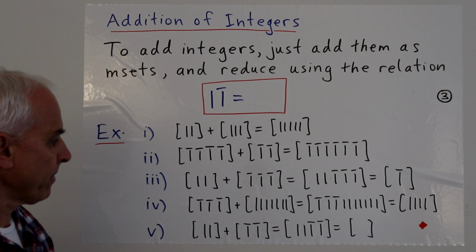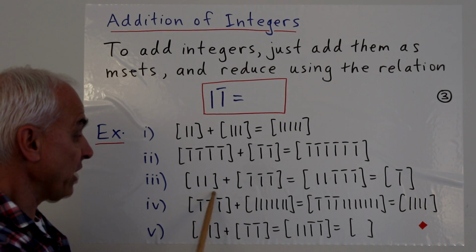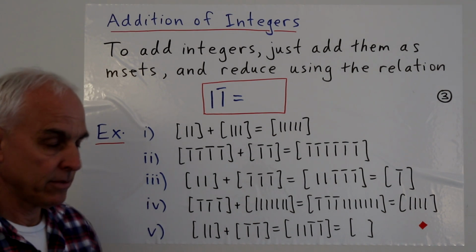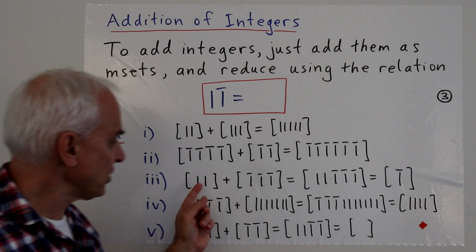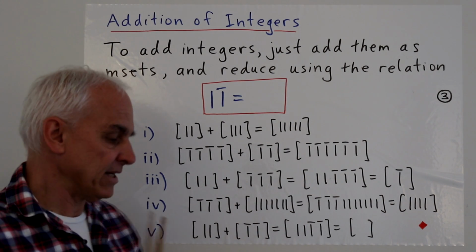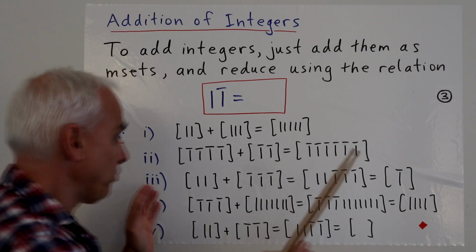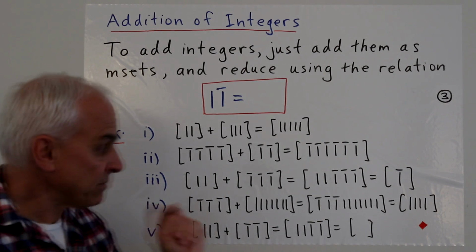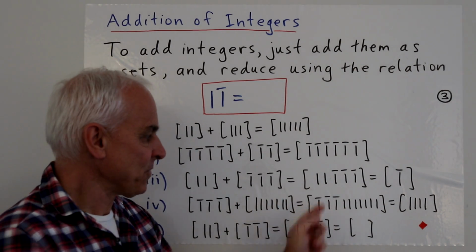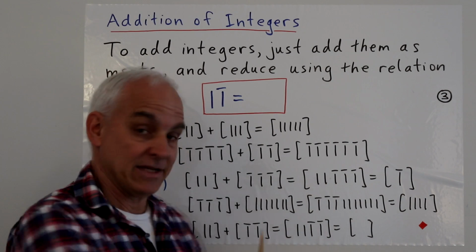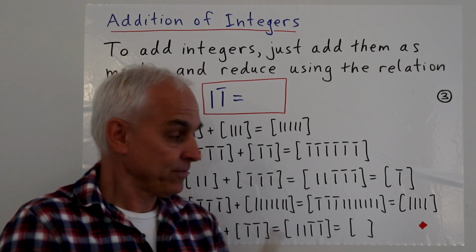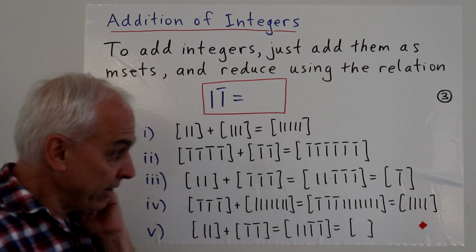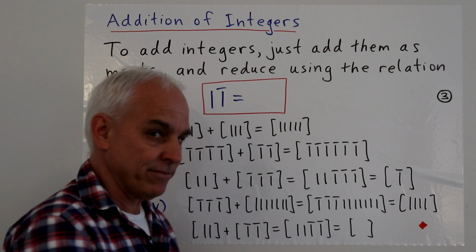More interesting is when we combine a natural number with a negative number. So mark, mark, plus anti-mark, anti-mark, anti-mark. So what we do then is we first combine the two multisets in the standard way of combining multisets. We just put all of the objects into a single multiset. But at this point we are not finished because we have to reduce. Here we see both marks and anti-marks and we're obliged to cancel them. So we cancel mark anti-mark pair as well as another mark anti-mark pair, and we're left with a single anti-mark.